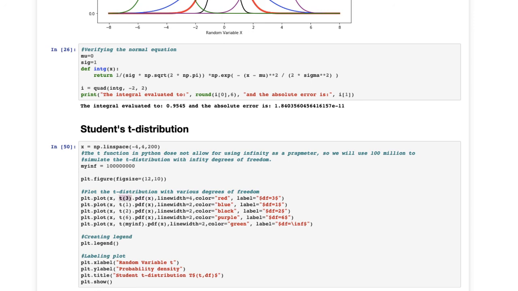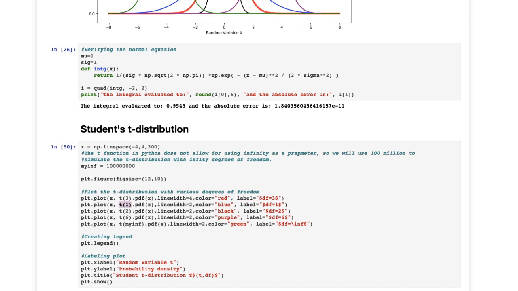So this part of the code sets up the t distribution with 3 degrees of freedom, but once we attach our PDF method to it, it is accessing the PDF for your x values on the set distribution. We're going to let this line be red, and it is going to have a label of df equals 3, so we know how many degrees of freedom each line has.